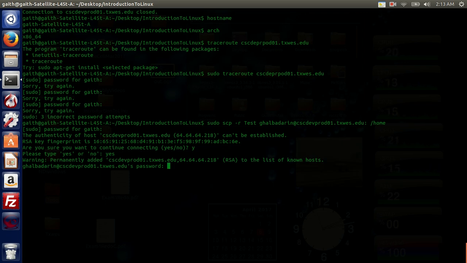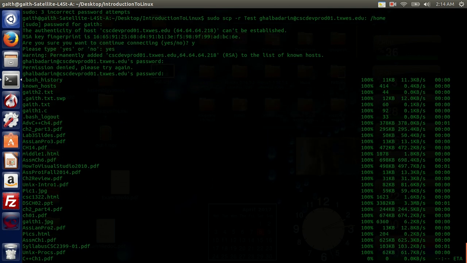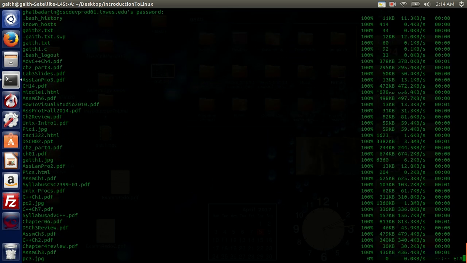Now enter my password on the server I'm trying to copy to. Let's see. Okay. It did it. It copied the file. Whoa, what did I copy?